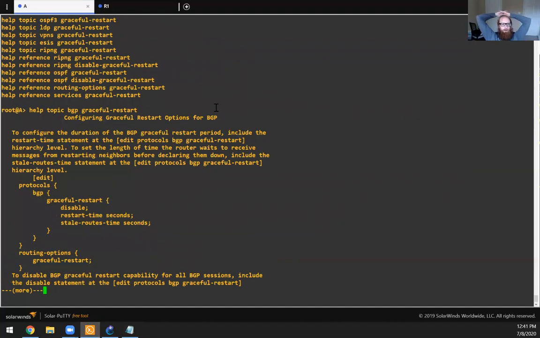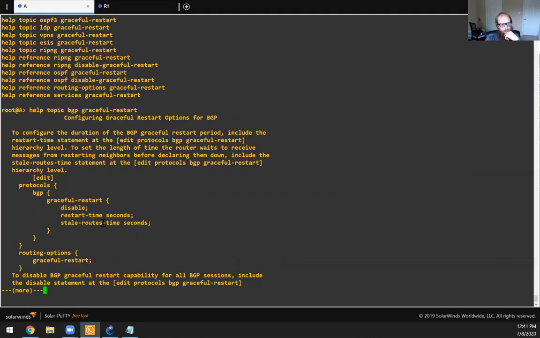Configuring graceful restart options for BGP. To configure the duration of the BGP graceful restart period, include the restart time statement at the edit protocols BGP graceful restart hierarchy level. To set the length of time the router waits to receive messages from restarting neighbors before declaring them down, include the stale routes time statement at the edit protocols BGP graceful restart hierarchy level.